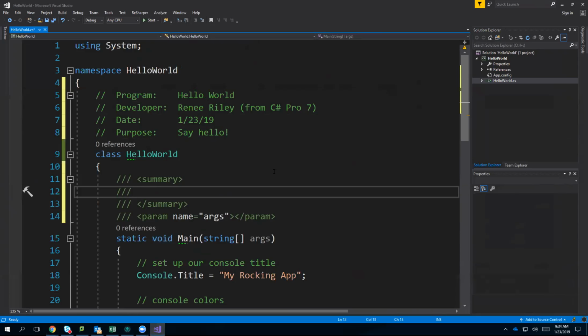So notice for this summary, it popped in some other information too. It said this main method uses a parameter that's named args. We won't talk too much more about that right now other than to point out it did it for you automatically. I'm going to put just a summary comment in here about my main method and say something like, the main method is where the program begins. If I can type today. Perfect.